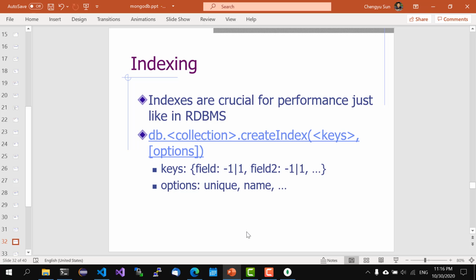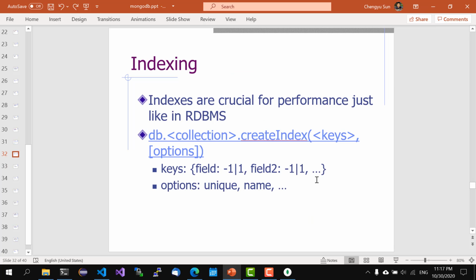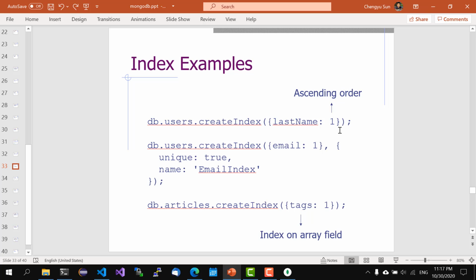Okay, that is about the query stuff for the most part, and then let's talk a little bit about indexing. So just like relational databases, indexing is important. Without index, performance suffers. To create an index for documents in a collection is pretty simple. All you need to say is collection, and then the create index syntax, and then the fields you want to create the index on. So for example, if you want to create an index on the last name, you would say create index last name, and then give it either a 1 or -1. 1 meaning you want to create the index in ascending order, and -1 is descending order.